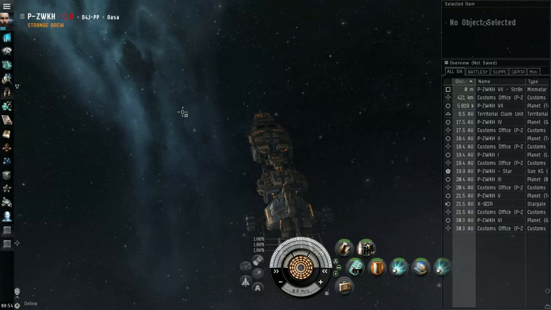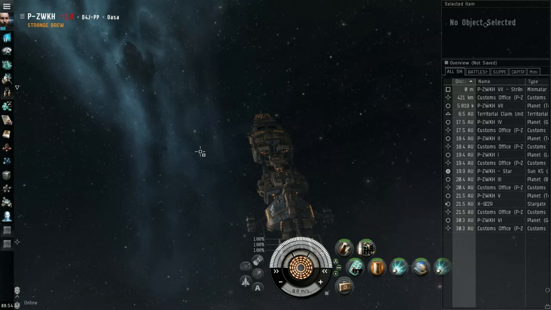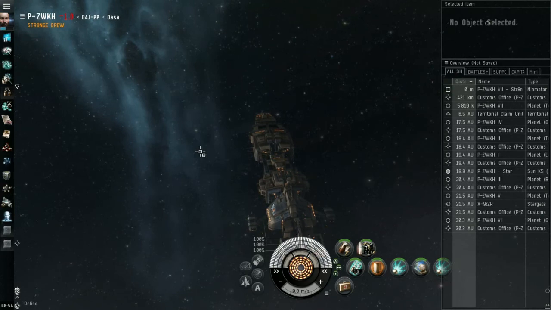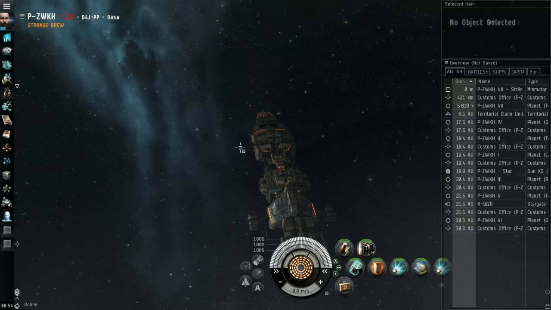Last thing is I just want to touch for a moment on how to export your materials to the customs office. Now, to do this, you select the starport, and then the first tab will show you a list of items in it. You select it to export and then submit, after which you can pick up the materials by opening up the customs office with a hauler and then dragging it into your own cargo.